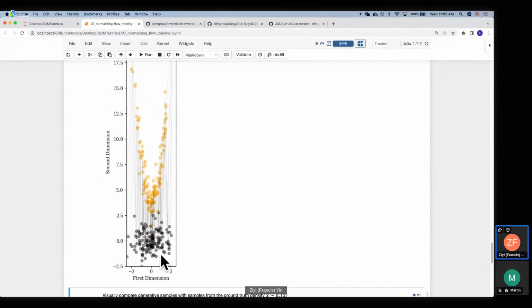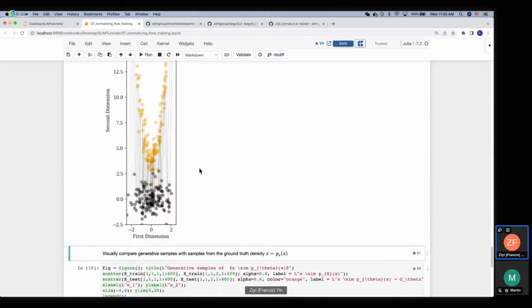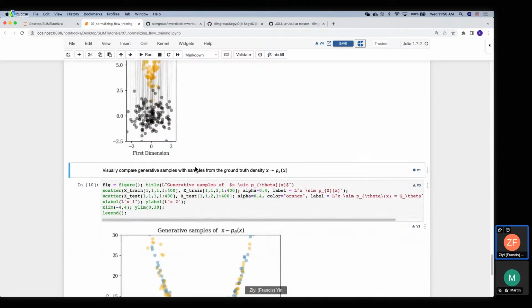So basically, this is Z. This is from white noise. This is from Gaussian distribution, and you pass them through the inverse of the network. Then it will generate something in the domain where you should see a target distribution. So this shows how they are mapped to each other. Great.